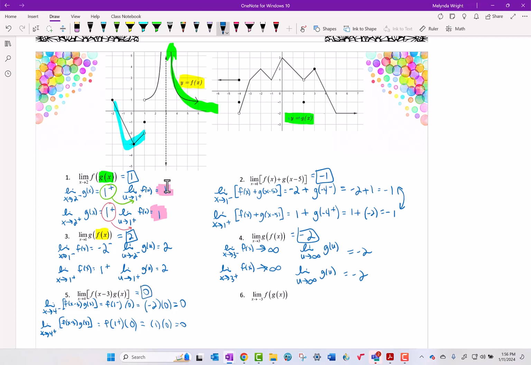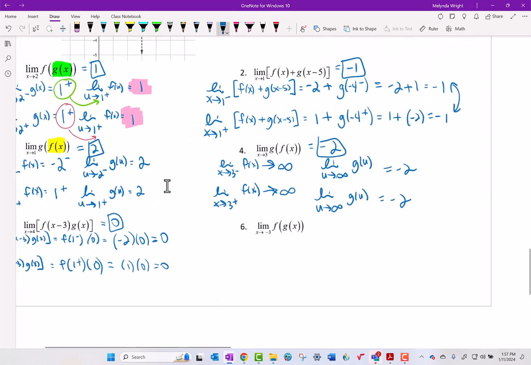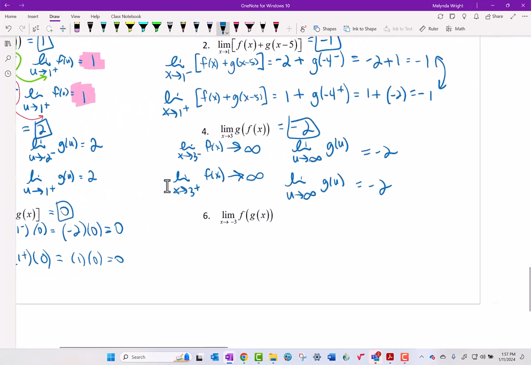Last one. So infinity times 0 is an indeterminate form, and we would have to do L'Hopital level 2. Exciting. We would have to rewrite the limit. So we shouldn't have one like this with graphs. That would be with equations. We shouldn't, I know you're happy about that. We shouldn't have one like that with graphs. All right, so let's look at this last one.